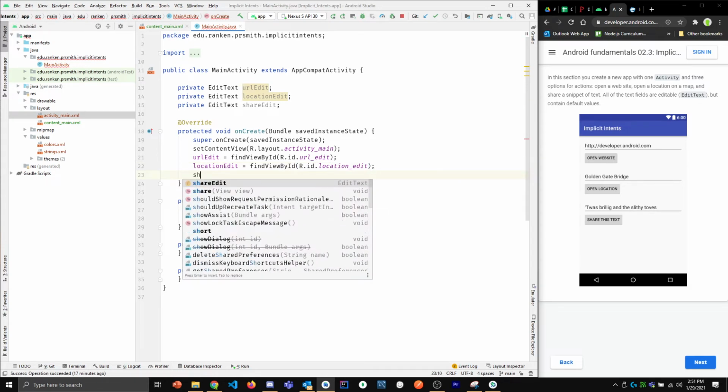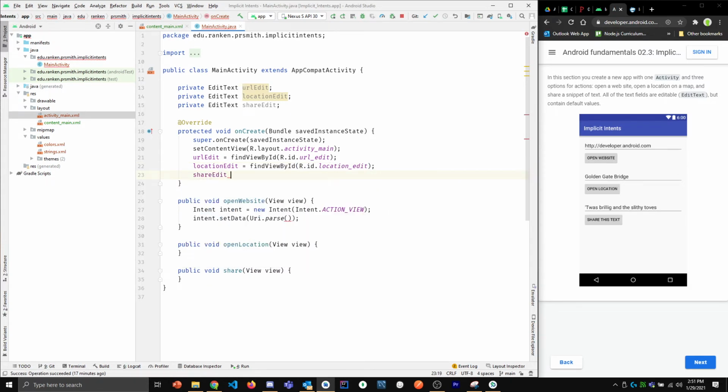Last one would be share edit. So this is going to be find view by ID, r.id dot share edit. So I've got those three controls, those three edit boxes bound in.